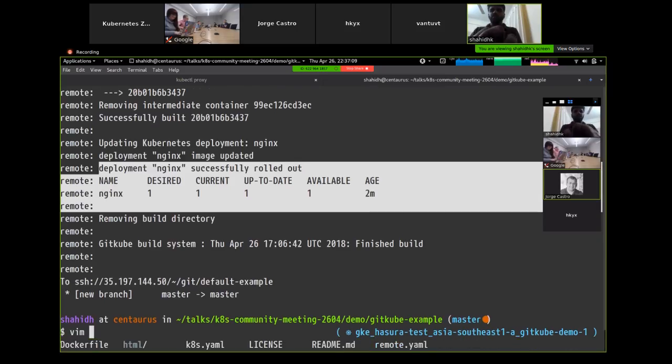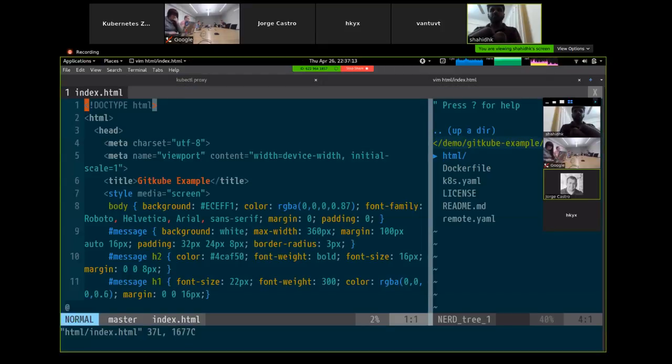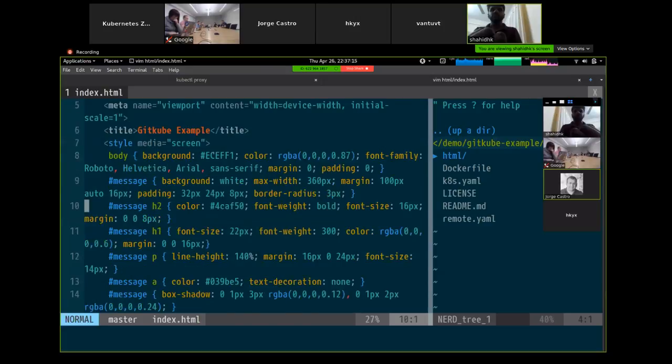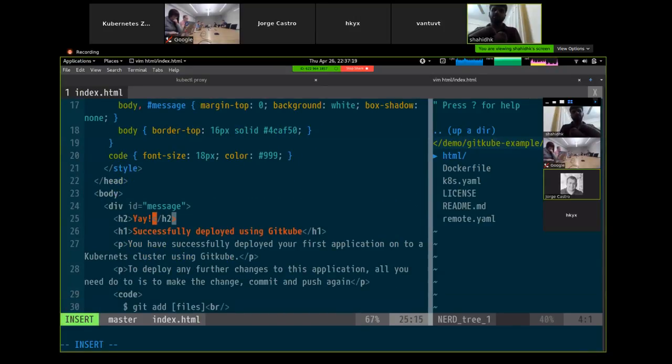So any change I make, I can look at the HTML. Whenever I commit and push any change I make here, it will be live on the cluster again. So I'm going to make this edit.